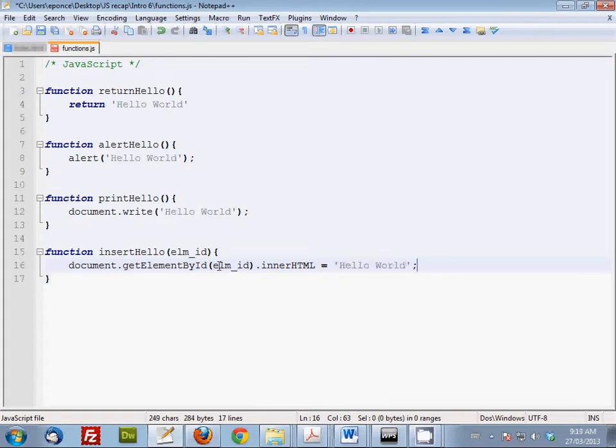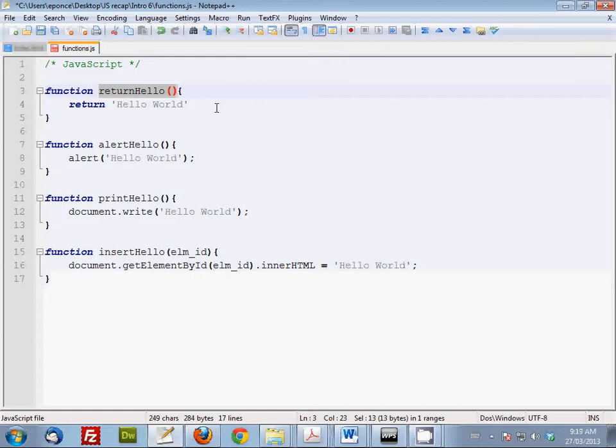So here I have 4 different functions that pretty much do the same in different ways, different approaches, right? Hello world, in the first case, the function, when we call it, will return it.